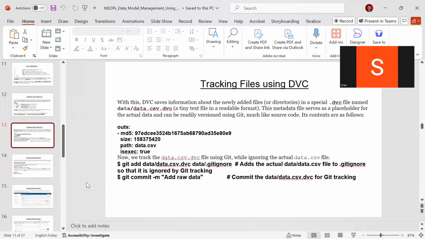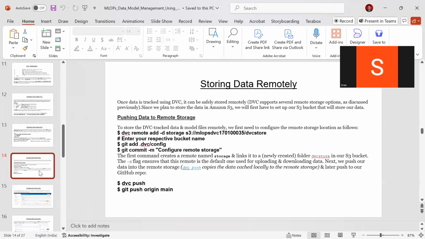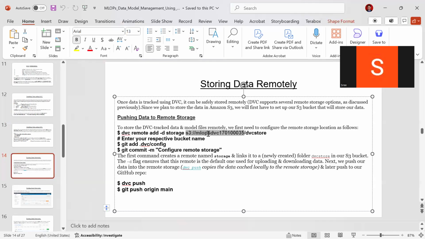Assume that I want to push into a remote repository. We can use the command dvc remote add -d storage, and this is my S3 remote repository. As soon as I add this remote repository, I run git add .dvc/config and git commit -m config remote storage.